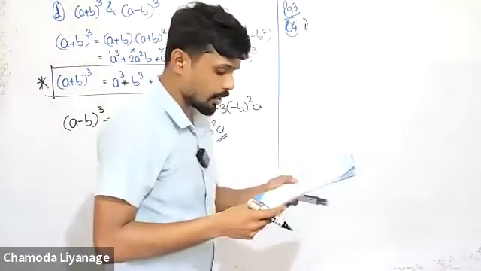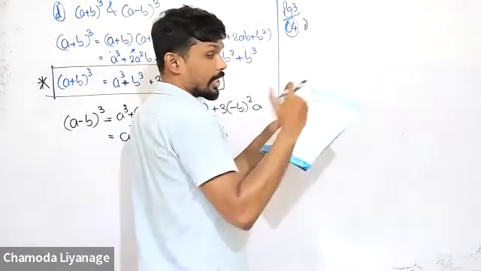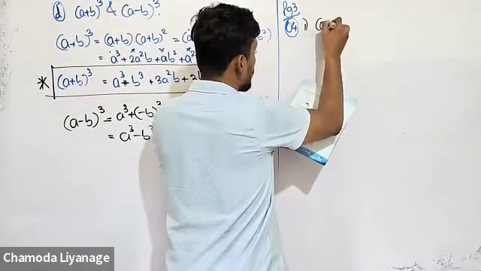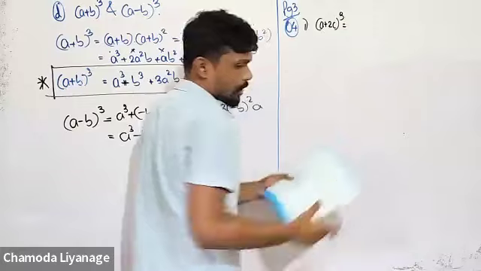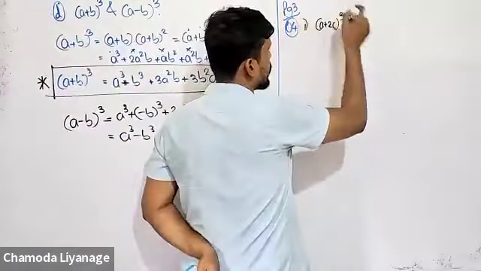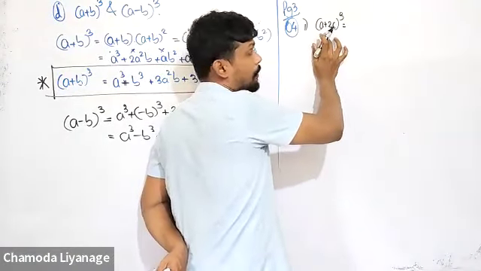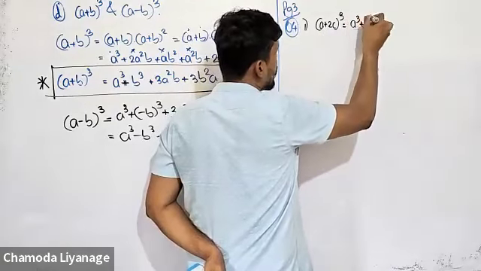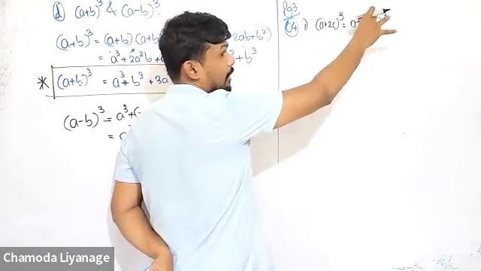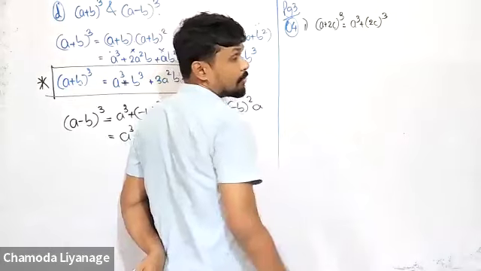I'll give you time. So I will do 3 questions. First 3 questions in the fourth one. So first sum, a plus 2c cube. Okay, now look at the board. So how can we expand this? Using the pattern, this is in the form of a plus b cube. So a cube plus 2c cube, right? You have to use the bracket because this cube, this power, belongs to both 2 and c, right?